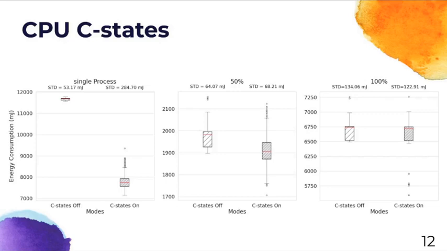In this figure, we can see the effect of disabling the CPU C states at multiple workloads on the variation of the energy consumption. We can clearly notice the impact of disabling the C states when running a simple process application or method, as the energy consumption varies five times less compared to the default mode where the C states are enabled. One would notice that disabling the C states would cause the job to consume much more energy.